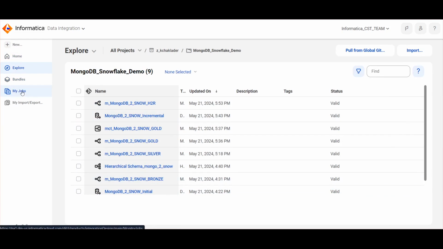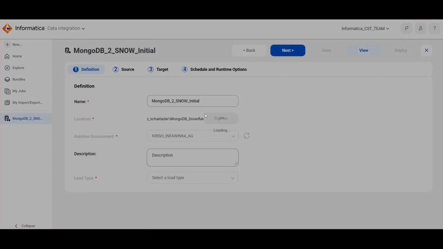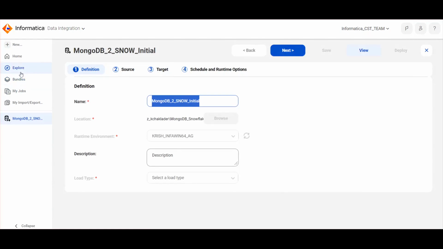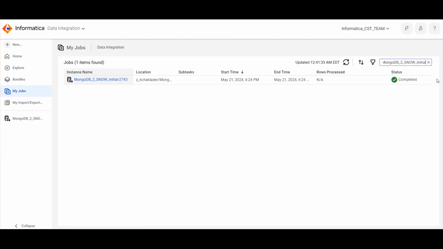And here is the initial load. If you click on my jobs, let's pick the name, and then go to my jobs, look for these jobs, and let's redeploy. It's deploying.